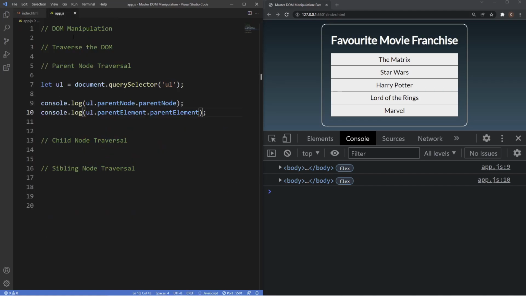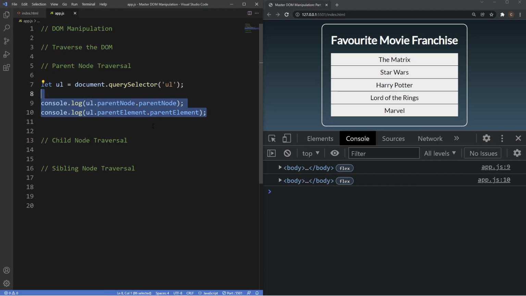So it's really useful to know these kind of properties. Now you may be wondering what the difference is between these two, and it will make more sense when we take a look at how we can traverse child nodes in just a moment. But basically the clue is in the name. So you can see here we have parentElement and parentNode, and we know that elements are a type of node, and this is where it can confuse people, because as we know, nodes can be text, they can be a document, comments, or even line breaks. So this distinction can help grasp the difference between the two.